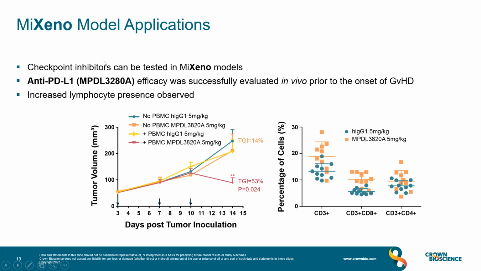And this is exactly an illustration of this. This is looking at a lung cancer cell line and looking at an anti-PD-L1 antibody effect. So this is in humanized mouse, engrafted with the lung cancer cell line, and looking at anti-PD-L1 efficacy. What we can see in this graph is that if we look at a mixed xeno model engrafted with a lung cancer cell line and test these mice for anti-PD-L1 injection, the tumor graft inhibition in the lower line here in red is much more substantial when these mice are treated with anti-PD-L1. But importantly, the PBMC has to be present, the humanization has to be present for these IO drugs to work, for this anti-PD-L1 to work.